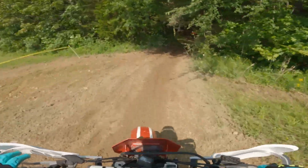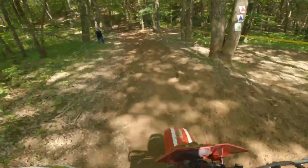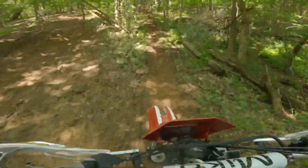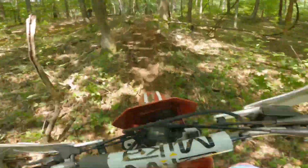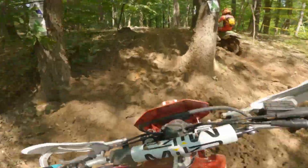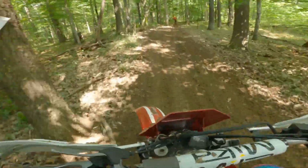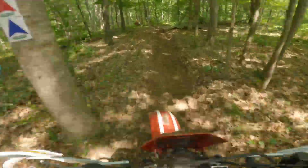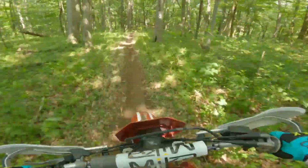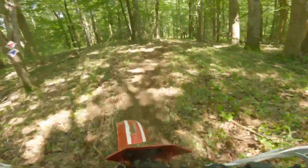So I'm going to cut up to lap 4 right here. So this is my lap 4. Things are in a lot better condition. I'm getting used to the bike, and I'm getting used to the course. Even having said that, it was pretty much a first and second gear race for me, and probably 80% in first gear. The thing is geared down a little bit. I did a 1348 on it, but it acts like it needs about a 1350 maybe to be more ideal for these conditions.